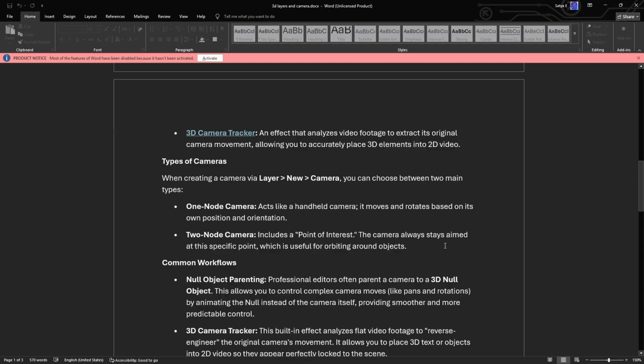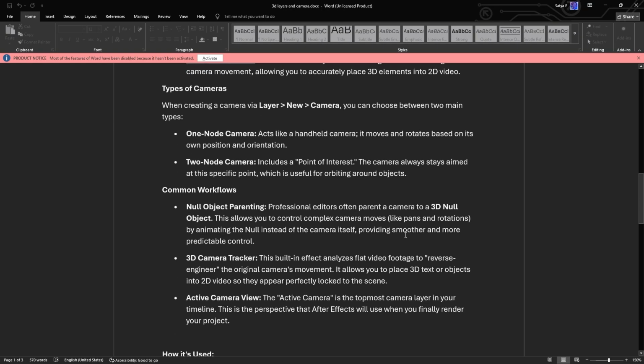Suppose you are rotating your head, but you are not moving from that place, you are only rotating your head, covering the whole area, and you can rotate your eyes without moving your head or body. Suppose you are rotating your eyes left to right and right to left, okay, that is a point of interest.